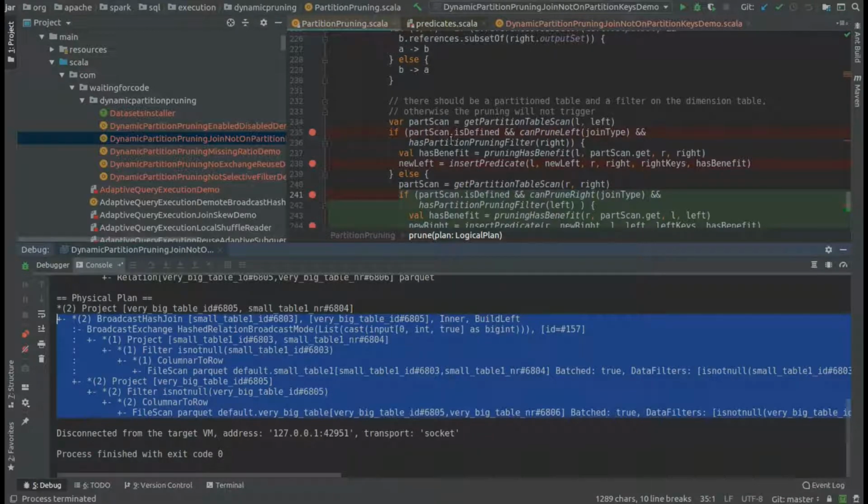And that's generally very basic, very high level examples of dynamic partition pruning. And if you want to discover more about this feature, more internal details, and also understand maybe better how it works under the hood, I invite you to the article which is linked in the description of this video.